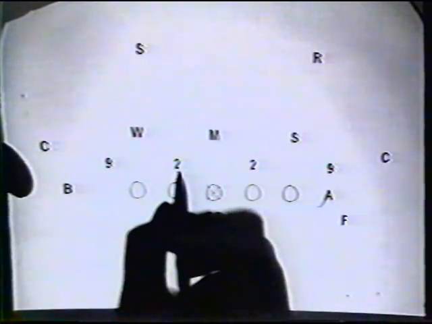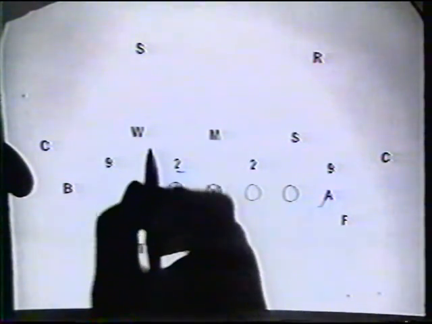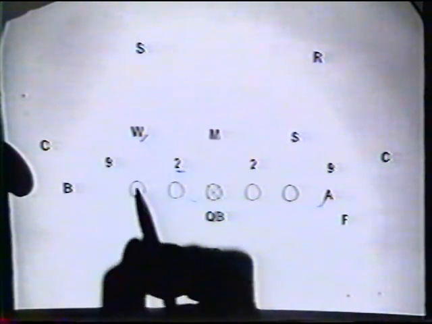the blocking starts like this. The tight end is going to pull. He's going to pull around against a 4-3 look and read the split side guard. For example, if the split guard blocks this man inside, which he should to cut off any kind of penetration, he's going to come up on the weak side linebacker and block him. Example, if this guard or this 2 technique widens to the outside and the guard has to take him to the outside, then he would obviously cut up to the inside to take the weak side linebacker.